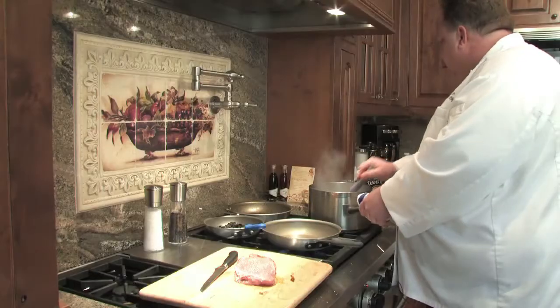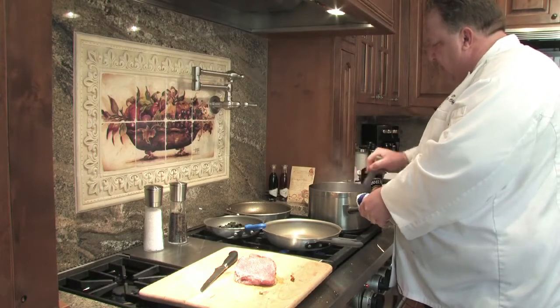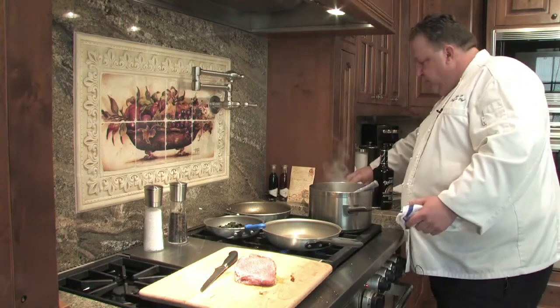And the sauce is reduced enough. As you can tell, you really just want to get it to right where it coats the back of a spoon. And I'm going to finish this off with a little bit of butter.